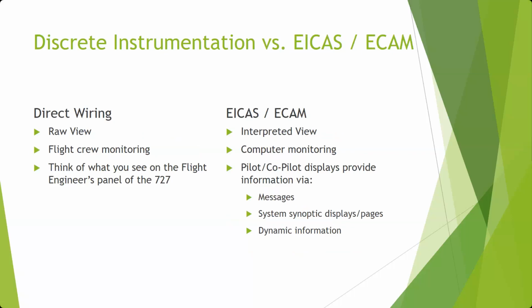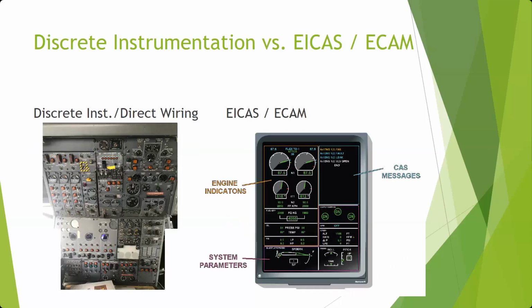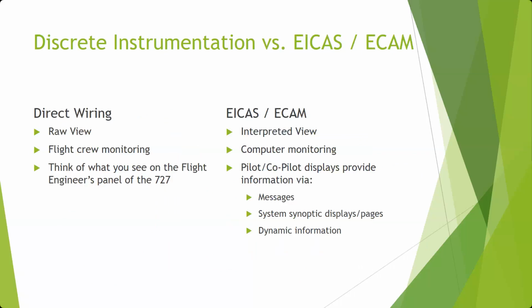So it interprets that to help you decide how best to deal with a situation or resolve it. And it's dynamic. It can actually change based on the setup of the aircraft or what phase of flight it's in. Right? Flaps down for landing is normal. Flaps down at cruise speed, not normal. Flaps down at takeoff, a little bit normal. Way down like they would be for landing, absolutely not normal. Too much drag. So the plane can change how it reacts to different configurations based on what phase of operation it's in.